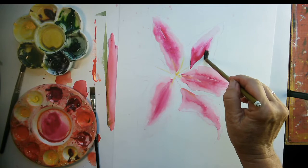I hope it's not too much like a Shirley Trevena. She'll send the boys round. Right.